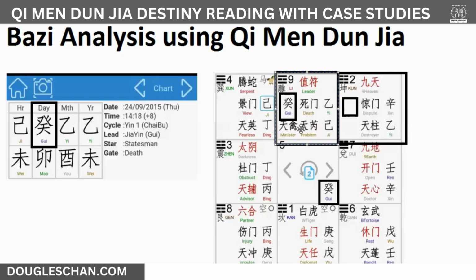Tianrui, okay, Tianrui can create a lot of problems, and this problem star also means that this person may have some affinity related to metaphysics, related to religious activities. You see, so generally we are talking about box 2 and 9. This is the general information about a person.